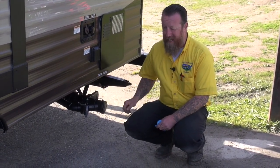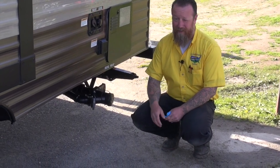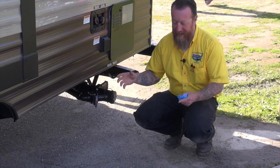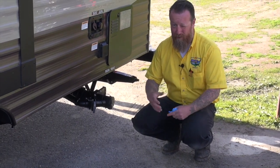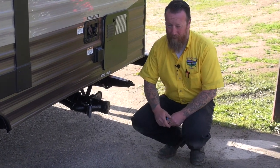We want to leave that black tank closed as long as possible, and I have actually seen people that have not done this and had real issues, tanks actually falling out of the bottom of the units because they were so full of solids that the plastic tank broke. It's something you don't want to go through.